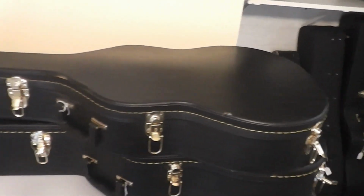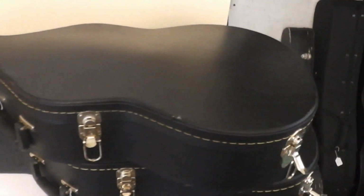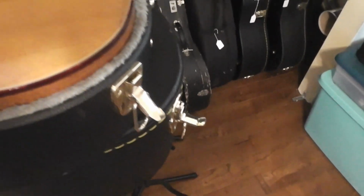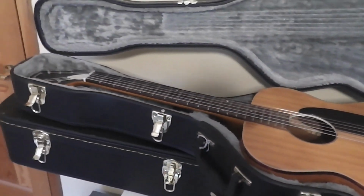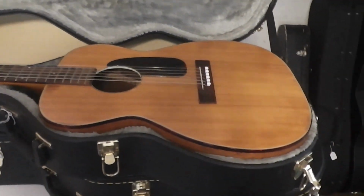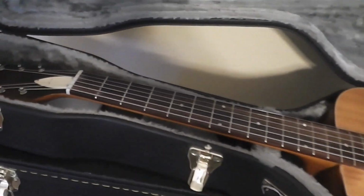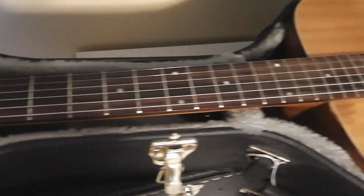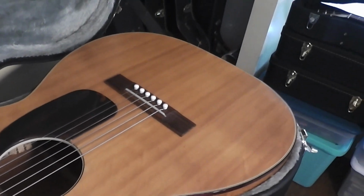I purchased this guitar off the internet, and here's the way it came in. Just came in from UPS out of Idaho, and it's a Harmony. It's what I'd say compares to a Martin triple aught size. Got an adjustable truss rod in it. It's made in USA. And that usually on a Harmony means that it's a solid top guitar.